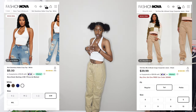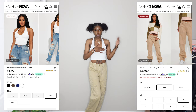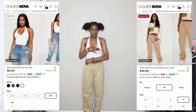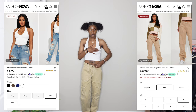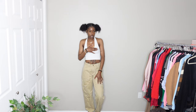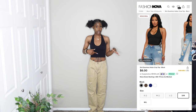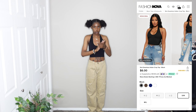Next outfit: the white top is a thinner, more see-through ribbed material — white is always going to be see-through. The cargo pants are tall and the perfect length for me. I replaced the original button with a little button of my own because the waist runs very big. They have back pockets too. I'm giving the pants a 10 out of 10. The white top I'm giving a 5 out of 10 — I just wish it wasn't see-through. The black top in this next look is the same thicker material as the brown bralette, and I'm giving it a 10 out of 10.